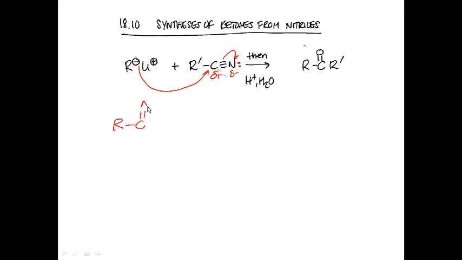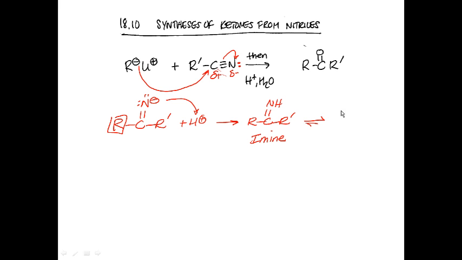Well, that means I have a nitrogen now with two lone pairs and a negative charge, and this R in this case is the alkyl group from the organolithium. So at this point, I'm done. And when I add an H plus to this, what do I form? Well, my N minus is protonated, and I end up with this. What is that? If you said that is an imine, you are correct. What do we know about imines? Imines aren't stable. So what do imines form?